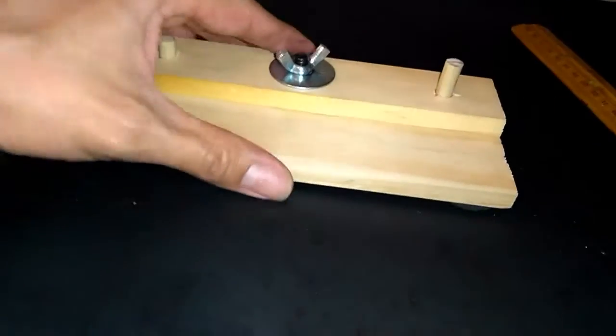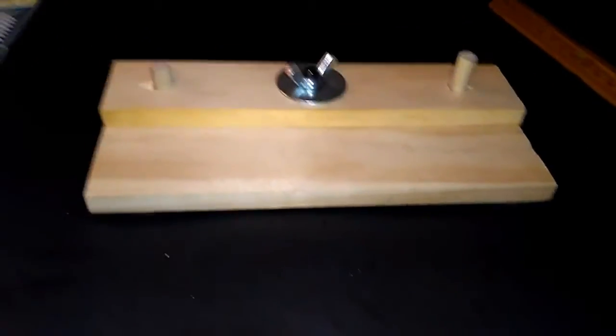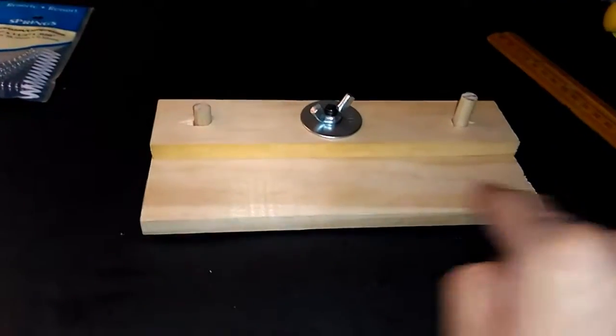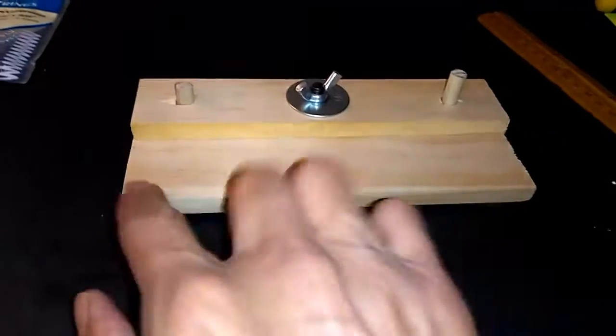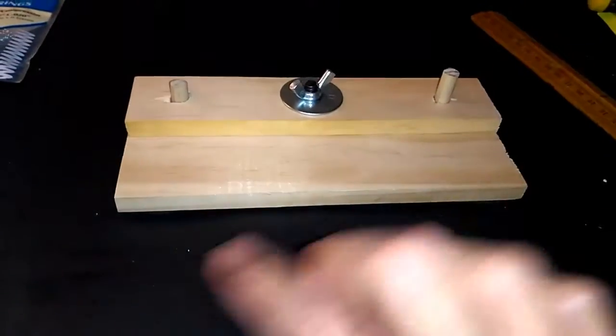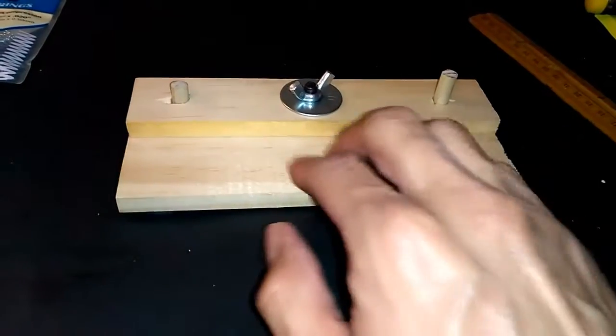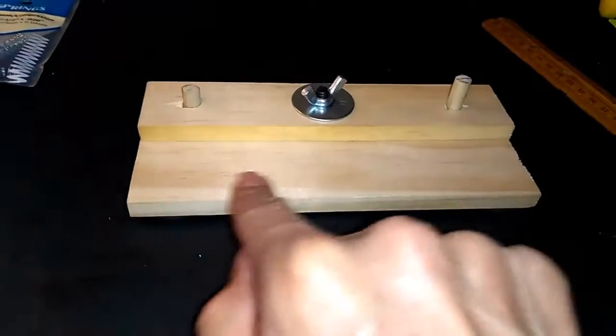So this keeps it there, otherwise it's just going to be rocking back and forth. And then what I'm also going to do is I'm going to put this in a dye or I'm going to put it in a stain and then I'm going to put a seal on it or a laminate coat over it to kind of give it a more, a better looking finish. So that this doesn't kind of wear out or get rough over time.